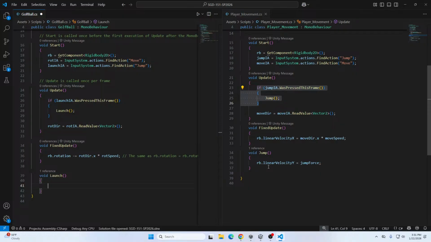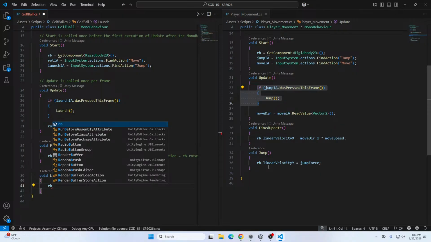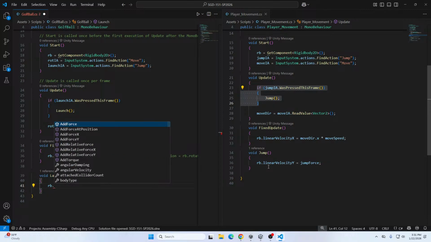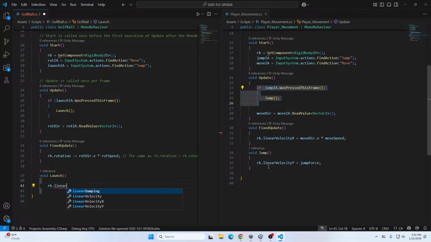I still need to change physics, so I'm still going to use my rigid body. But the linear velocity can be a combination of vertical and horizontal movement. So we're going to use linear velocity, not X or Y.